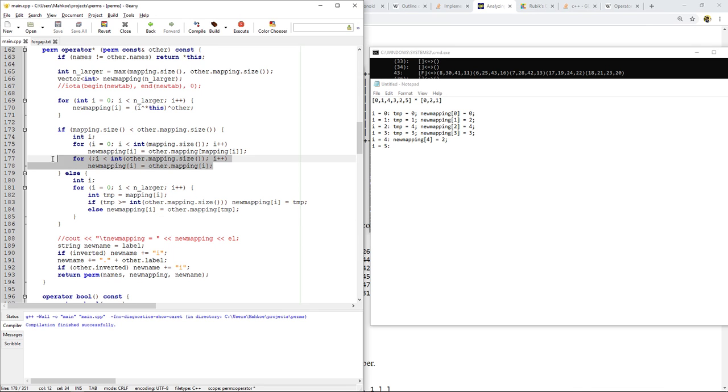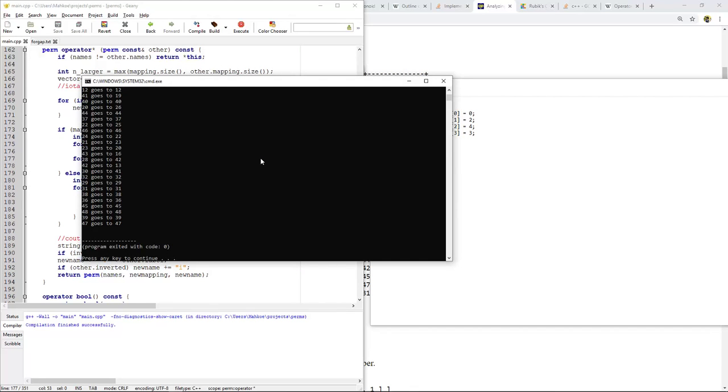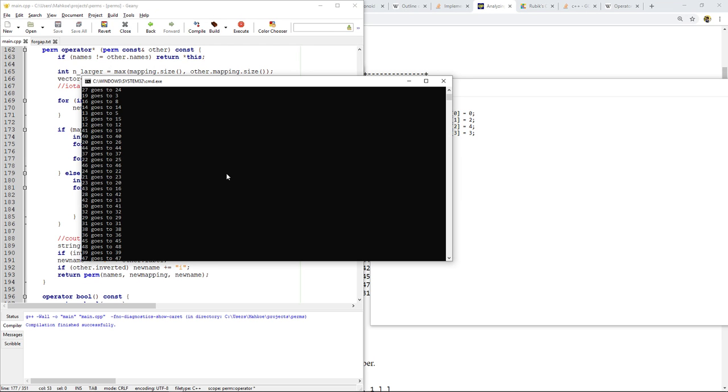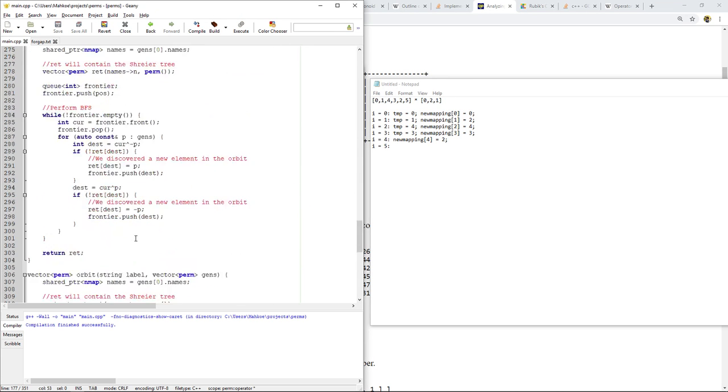See, the reason this is more efficient is we don't have to do the conditional for each one, but we can't get around it here. The reason being that even if I is larger than the size of the second one, we might still have an element that maps into it in the first one, even when I goes past it. So we can't make the assumption which makes it more efficient, and we have to do it the brute force way. But that's okay, because now I think we have solved our problem. Hopefully. Yes. I think that's right. Yep, we did it. Okay, great.